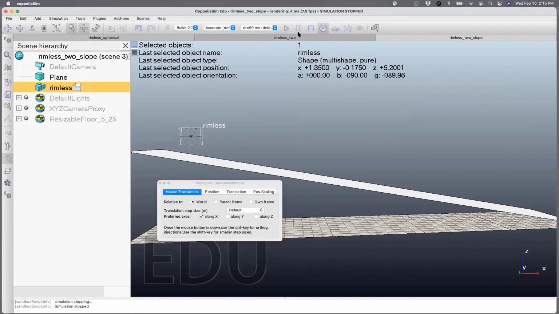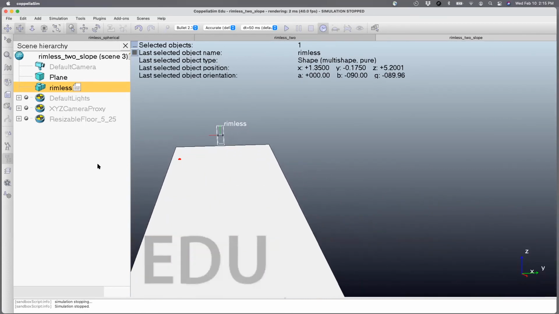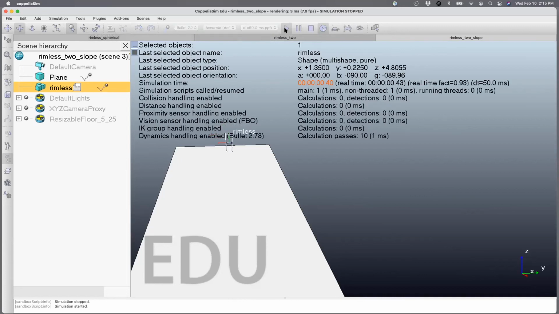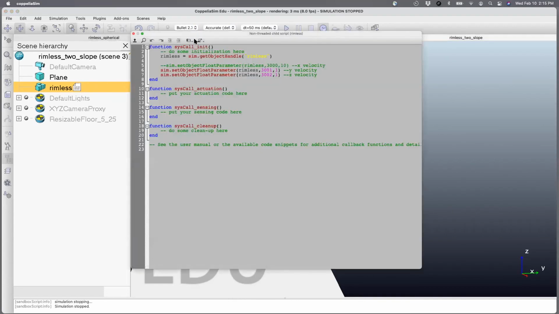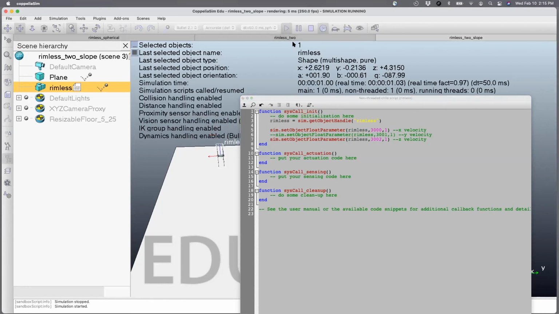Yeah, it doesn't quite fall the right way. I think it's skewed, it's tilted on one side. That's why when it falls, oh, I see. It's being launched with the velocity in the wrong direction. This is incorrect. It should be along X. Yeah.